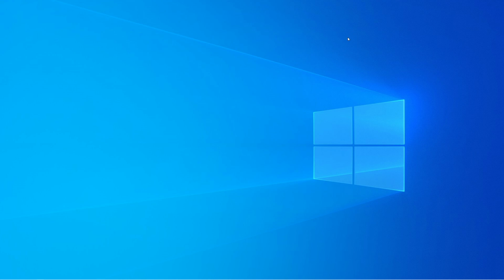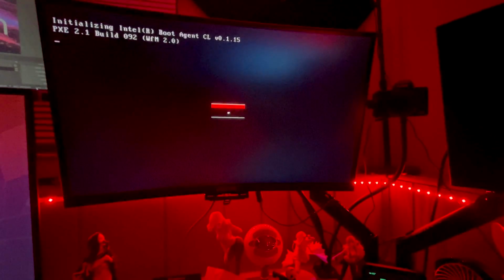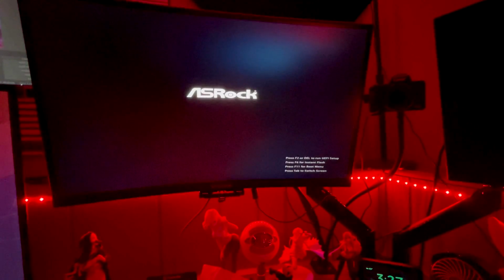Now what we're going to do is enter the BIOS on the computer. So go ahead and shut it down. All right. Now we're going into our BIOS. Usually it's F2. If you don't know how to get to your BIOS, refer to your motherboard manufacturer, which will usually say on the screen what button to hit. So I'm just constantly hitting F2.